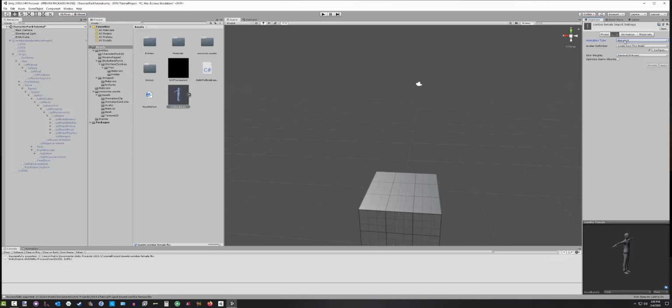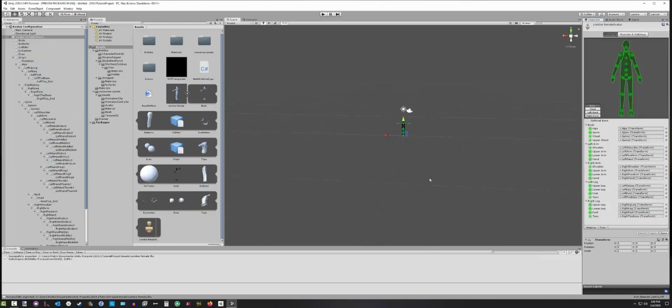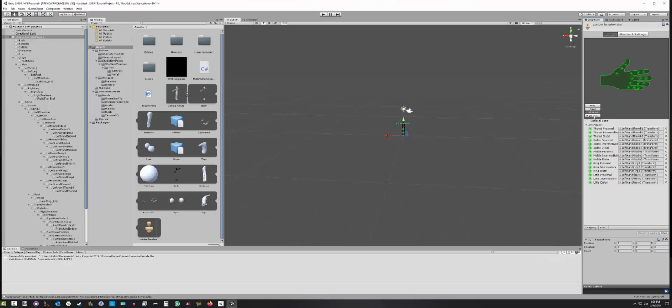So now we have the right bone structure and converted it to humanoid. It'll generate an avatar for it. We can click this configuration. Go ahead and save that. We'll click the configuration, and you notice it's now assigned hips to hips, spine to spine, all of these names to the mandatory bones. We can check the head. The head is correct. The left hand is correct, and so on. Everything's perfect. You don't really need to do this part. I just wanted to show you, because sometimes when you convert something, there's going to be one bone off or whatever, and you'll need to come in here and fix it.